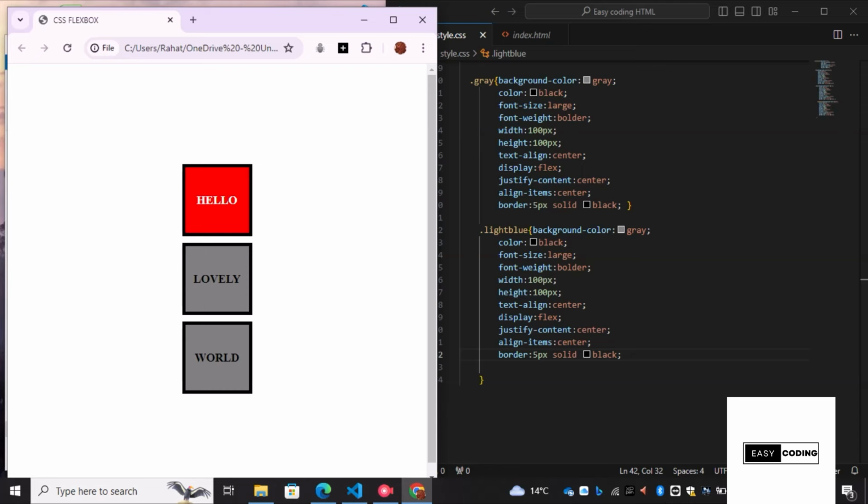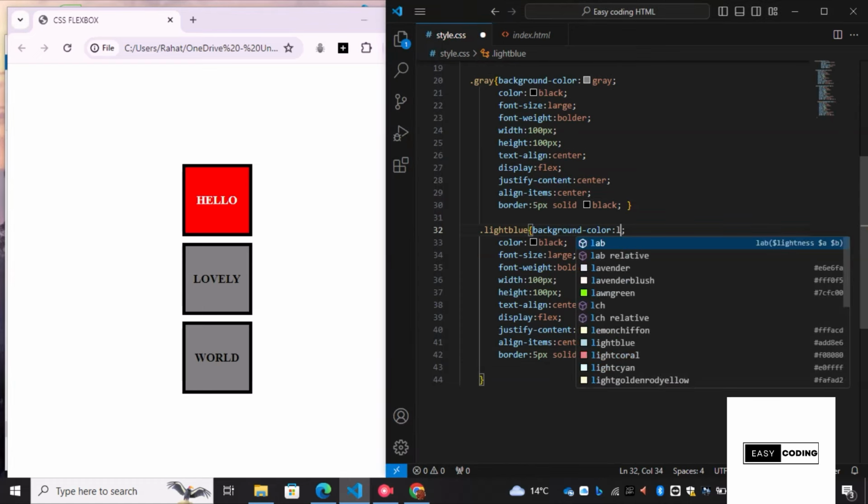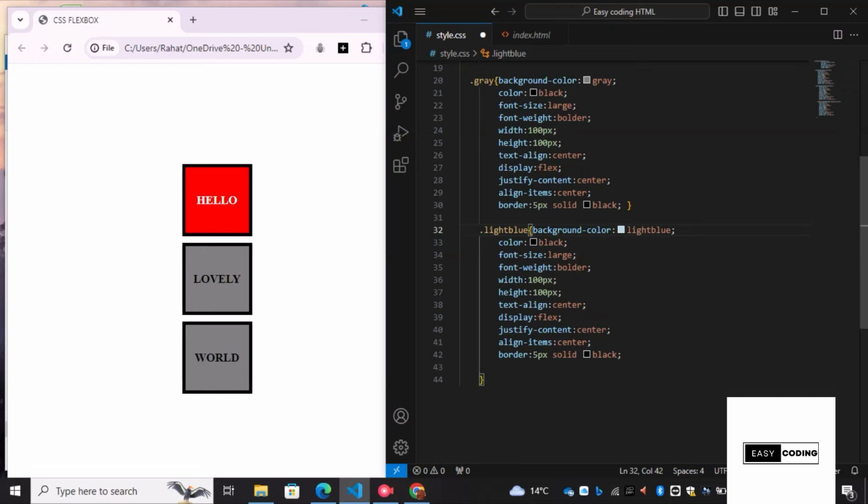Now I will change some values in the third child section. So I have gone to the CSS file again, and now I'm changing the background color to light blue, and the text color will be blue. So I have added the color blue here. Here we go, it's done. Now what will I do? I will just save this file.